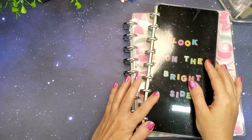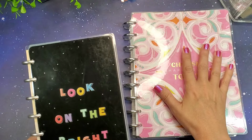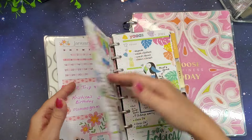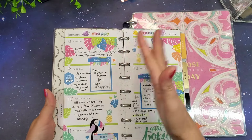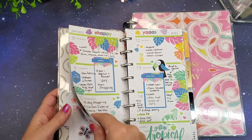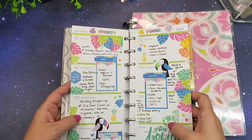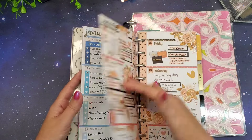Today I'm going to do an after the pen flip through in my memory planner. First I just want to show you a little bit of how I do it. I have a separate planner where I list all of my to-dos, but I also list things that we did, just things that I want to write in my memory planner. So in this planner, and I'm not using this one anymore, but just to give you an idea, because that's in another video, what I do is write down what we did, what my to-do list basically really is in here, and some of those to-dos will sometimes go into my memory planner.